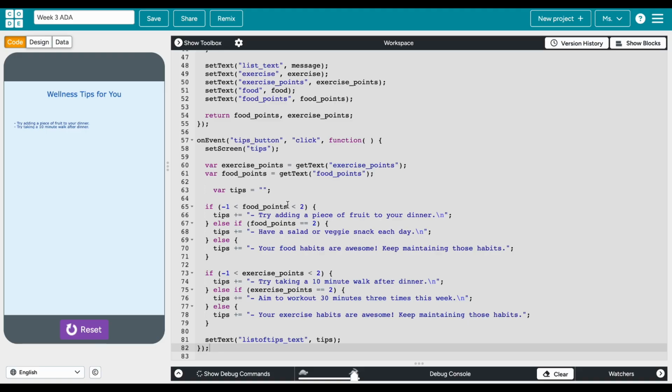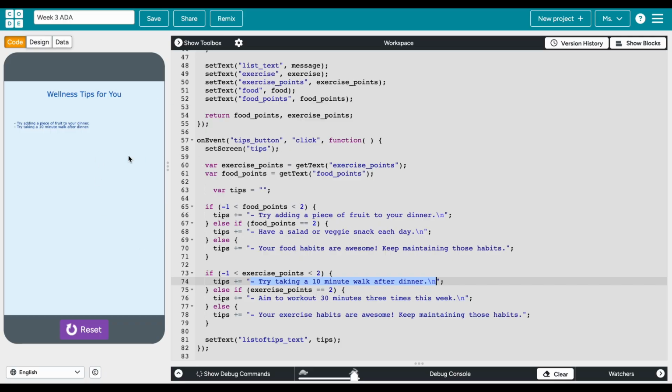So based on my response, I should have gotten the lowest amount of food points. So that was the correct tip. And then I also should have gotten the lowest amount of exercise points, which then gave me the correct tip for the amount of exercise I said I got.